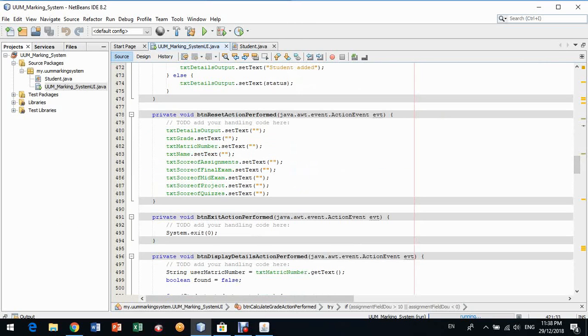In this part, I'm going to explain the reset action. Okay, so this is for the button reset. Here you can see this part is for our reset button. In our reset button we need coding as well, and basically for our coding we just simply use set text, so that the text that we input just now will be given as empty. This means that it will be cleared out.